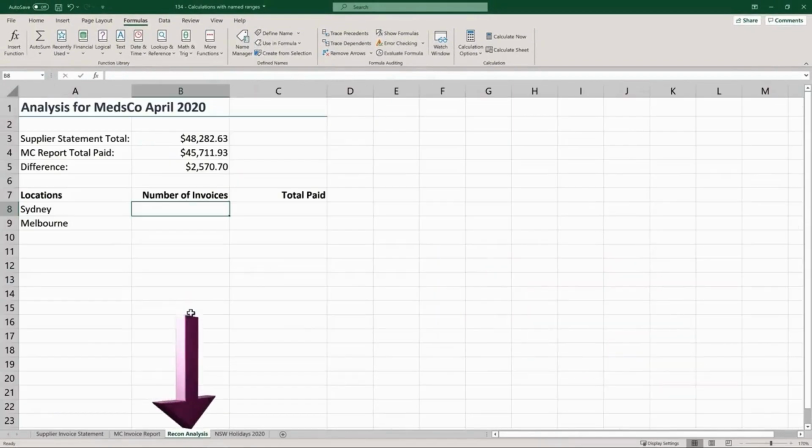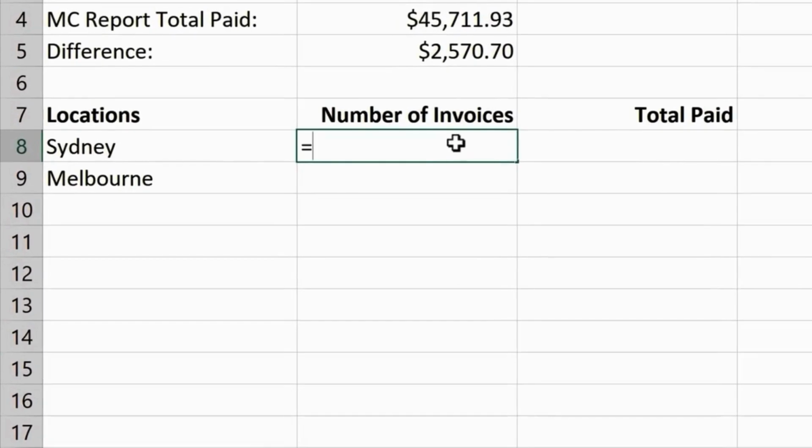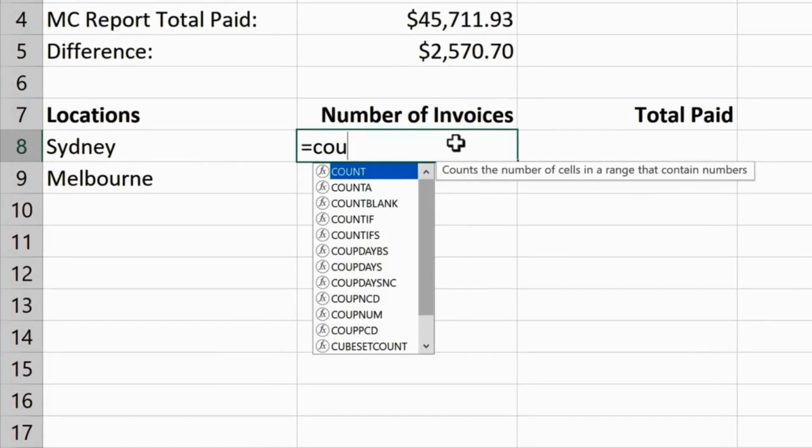So coming back to my recon analysis, make sure B8 is selected, and we're going to type equals COU. And there are quite a lot of count functions. You'll notice there's a COUNTIF singular and a COUNTIFS plural. COUNTIF singular only allows for a single criteria, whereas COUNTIFS plural is the newer one, 127 criteria. So let's use that one.